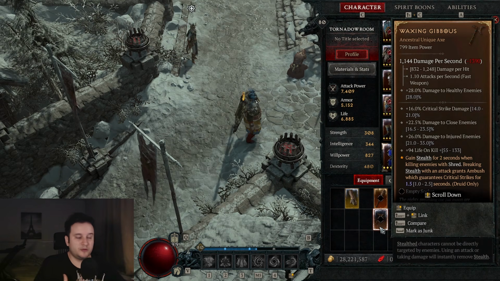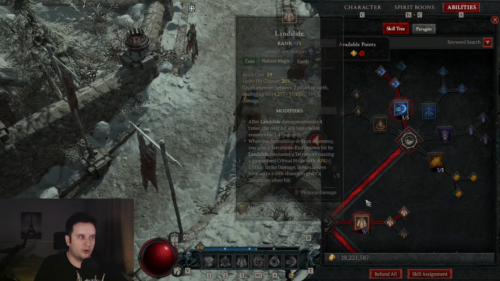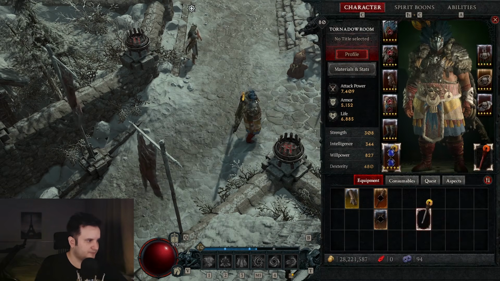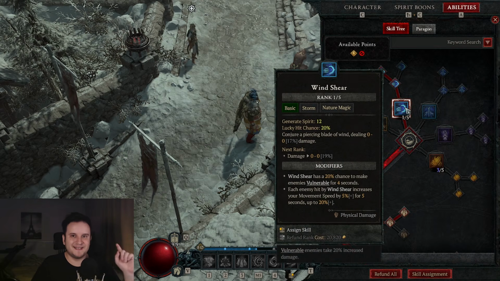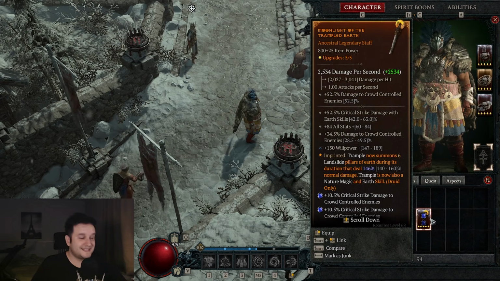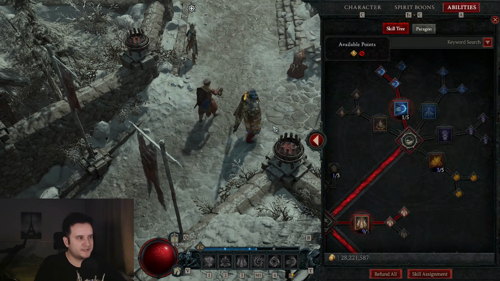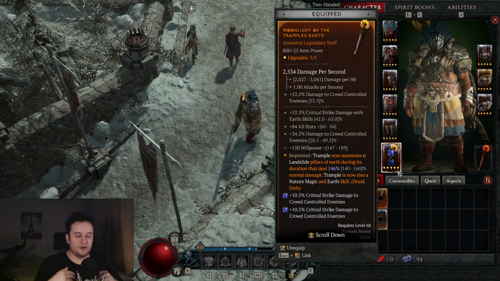If you're a PoE player, you already know what that means, but basically, the skills in this game are all percentage based. For example, if I unequip my weapon and I looked at Wind Shear, right here it would say 0 to 0 damage, and in brackets 17%. 17% of what? Your base damage up there. Once I equip this, you will see that the skill will go up.